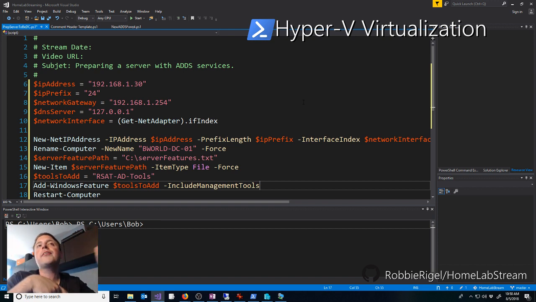if I was installing something like IIS, you could add this include management tools, and it would add the IIS tools to it. So you would add IIS, or Internet Information Services, and the management tools associated with it also. But because we can't install Active Directory without the background Active Directory tools installed on the computer, we have to do this first. But great question. Yeah, it's kind of a chicken and the egg thing here.